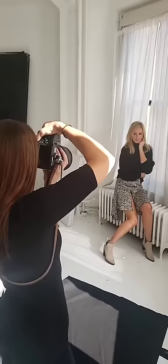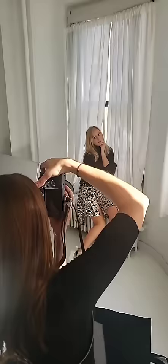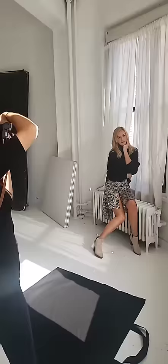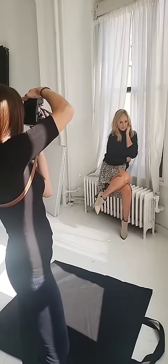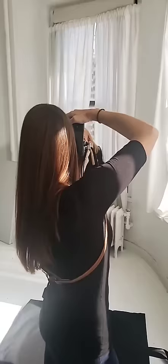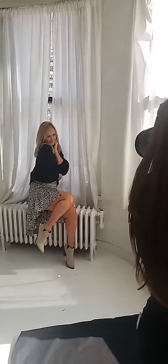Give her head a little tilt this way. Chin down a little bit. Stay right there but look right about here. Beautiful. Chin down a whole bunch like you're cuddling up and cold. Maybe bring one of your legs almost up — yes, that's so cute. Look back at me again. The shoulder that's towards me, drop it all the way down — actually I like what you did, so bring it all the way up. Love it.